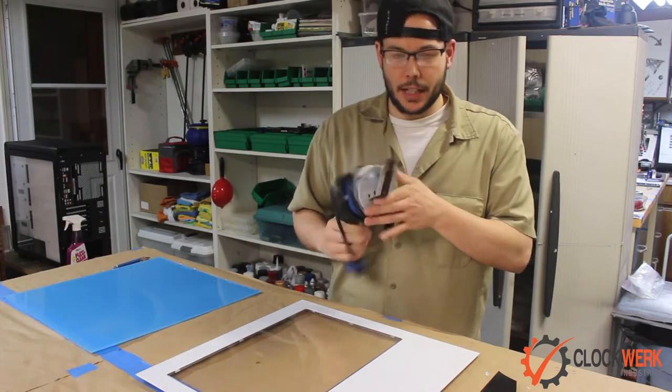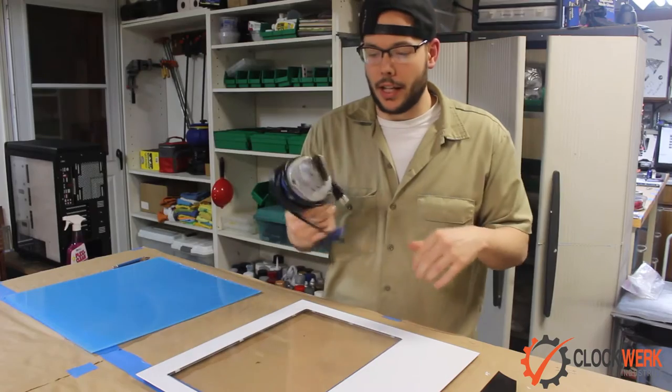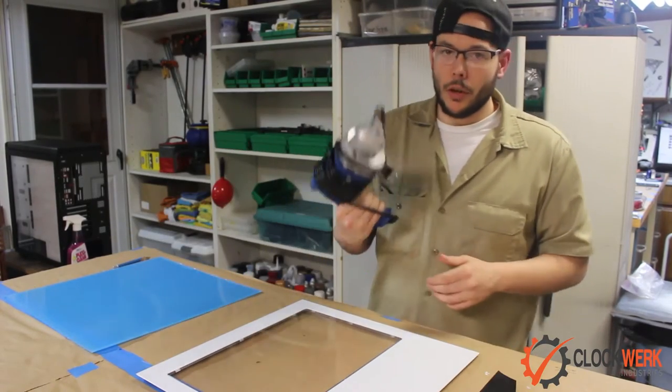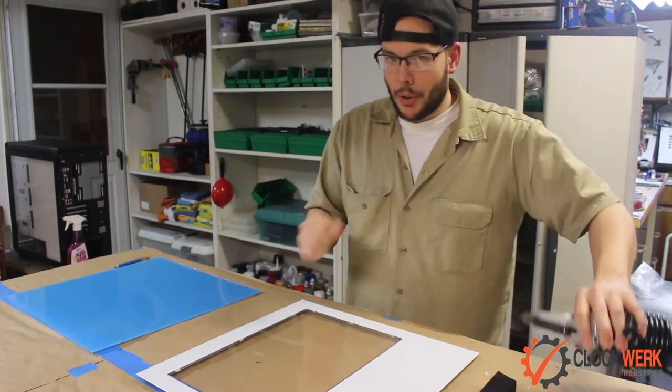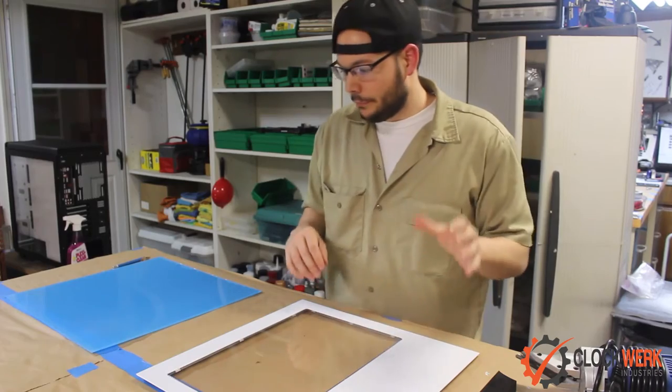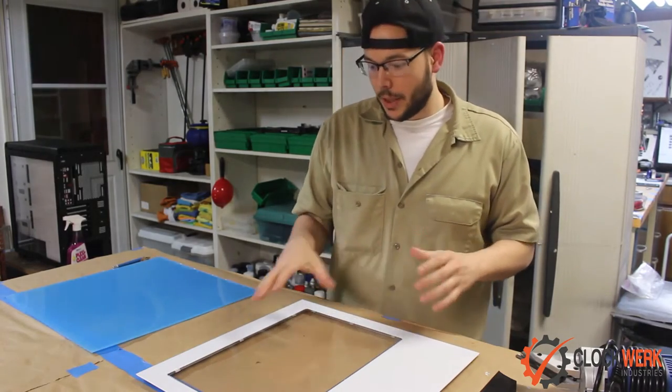I mean, it is amazing. I tried it on a piece of scrap metal and it just went right through it. Barely any pressure, any force, it just eats right through it. No more Dremel, no more sitting there burning through six Dremel discs just to go down one side of the door panel. So this is really going to make my life a lot easier when making these door panels.